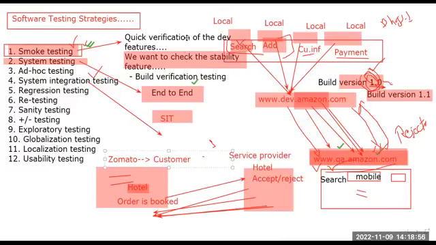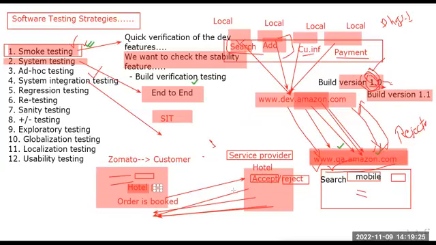As a tester, how can you test? You can book an order. After booking it, you need to check it. You open this product and check whether the order you have created is coming here or not. You accept it. After accepting, you check whether in the consumer application we are getting a notification or not. If you reject it, you check whether we are also getting a notification or not. Some cancellation policy will be there, that we also have to check.